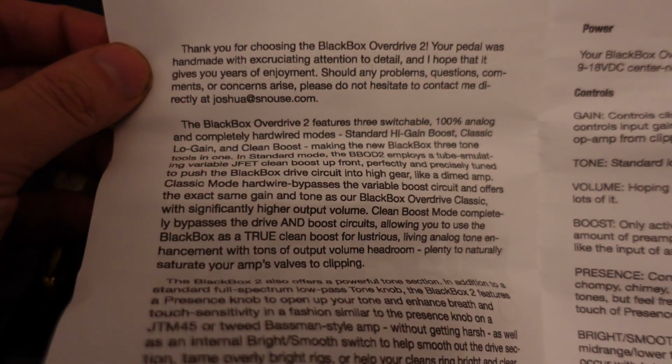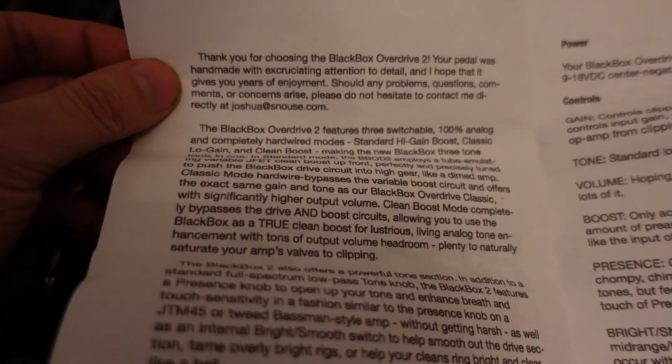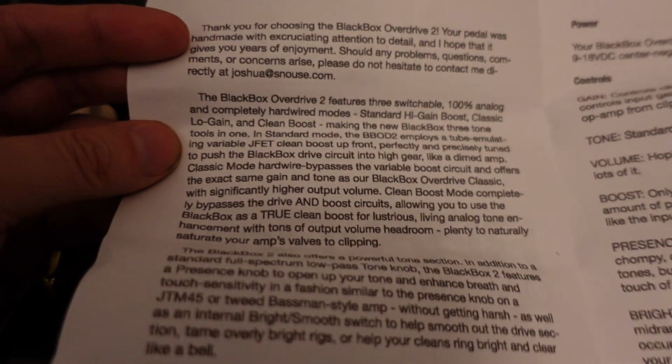Let me show you guys what's inside this paper. So yeah, it is one guy. He even has an email. He tells you to email him. Blackbox Overdrive 2 features 3 switchable 100% analog, completely hardwired modes.